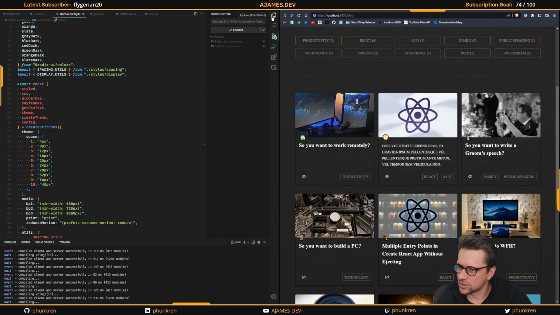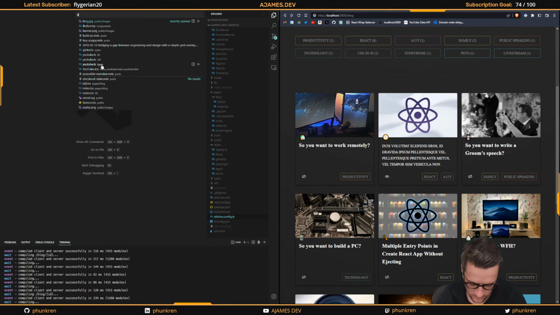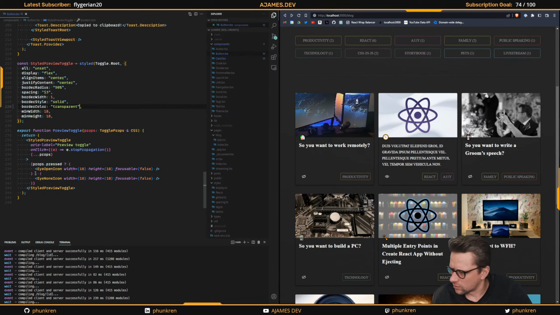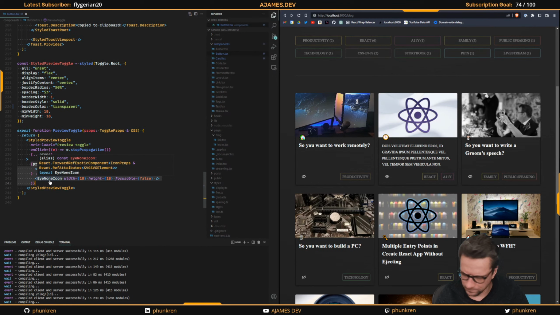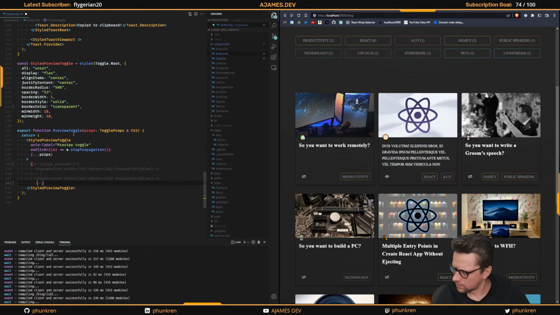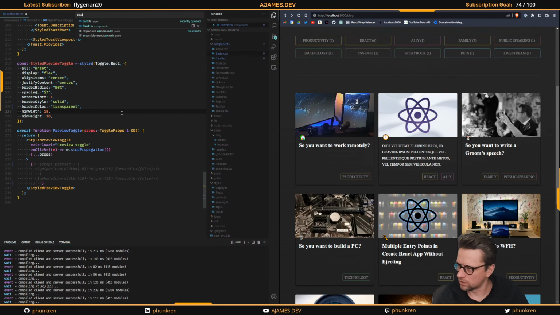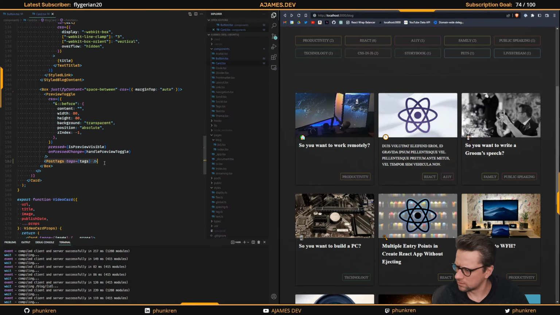Where are we? Let me just close all these because I'm tired and I forgot where I was. I'll just open up the button, and here's our preview toggle, right? And instead of this, this is accepting props, which means it will accept children. So that'll disappear. And if I go back to the card component and I look at my blog card, I'm just going to put this back where I found it. Oh no. Yep.